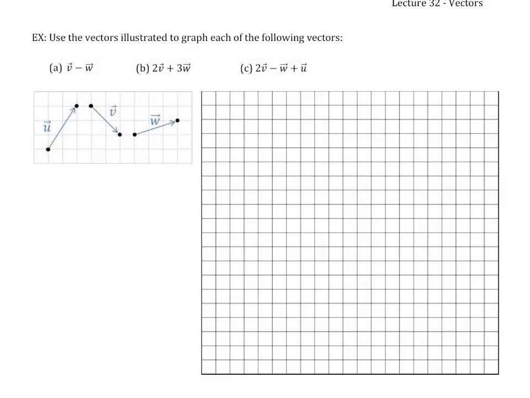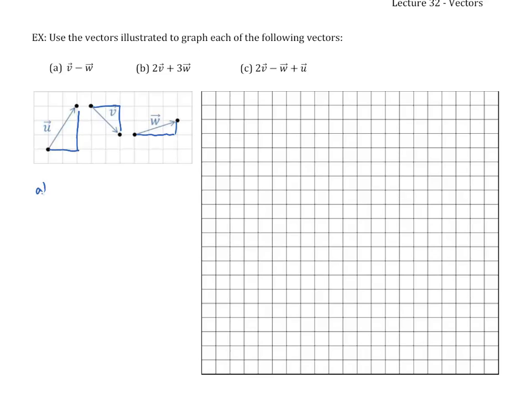As an exercise in understanding the graphical nature of our scalar multiplication and our vector addition and subtraction, let us think of these three vectors in terms of their direction and magnitude. The easiest way to just keep track of the size of these vectors is to realize that u goes 2 over and 3 up, v goes 2 over and 2 down, and w goes 3 over and 1 up. That'll help us as we add through these. Let's talk about part A.